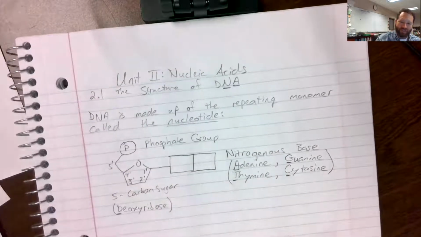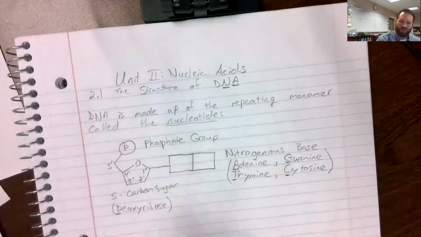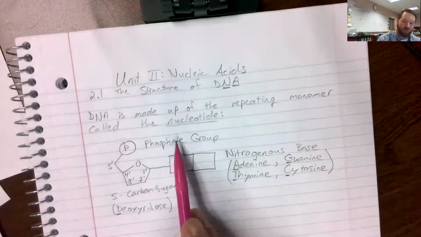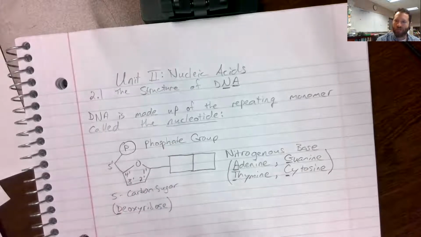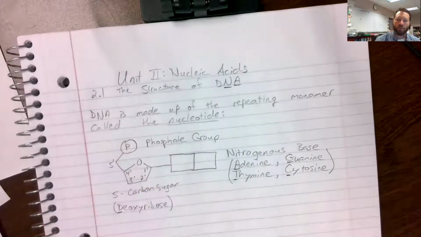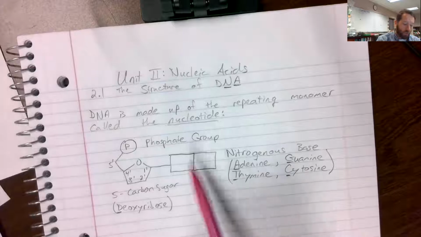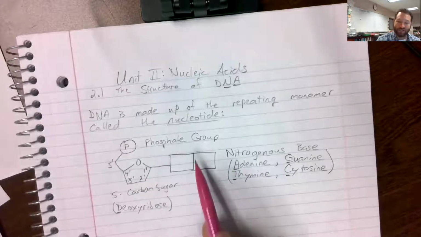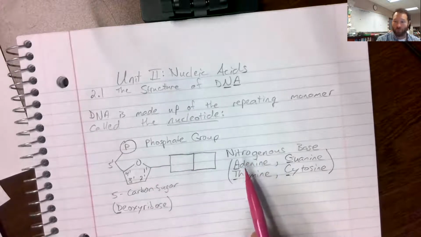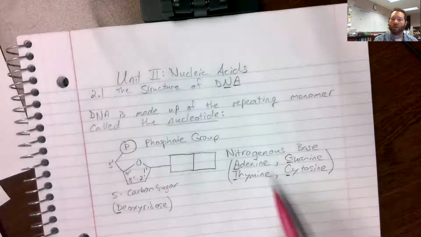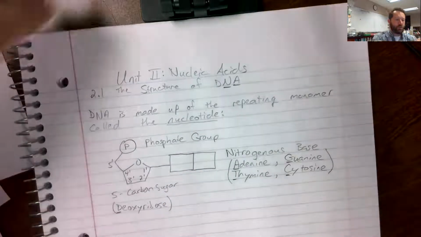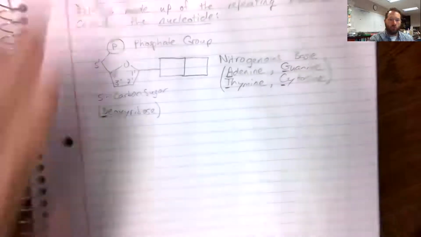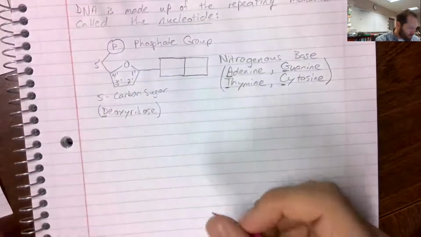Back to our nucleotides here then. So here are the 3 parts of every nucleotide: a phosphate group, a 5-carbon sugar, and a nitrogenous base. The phosphate group and the sugar are always the same. They never change. That part of the molecule is always the same. What can change is the base. You can have an A, you could have a G, you could have a T, or you could have a C. You could have any one of those 4 letters representing your base. So that's what changes as you move through the different types of nucleotides.